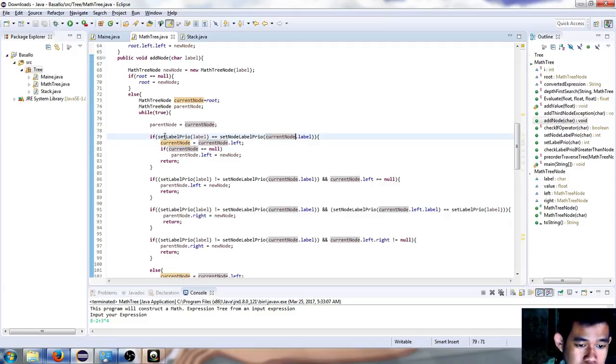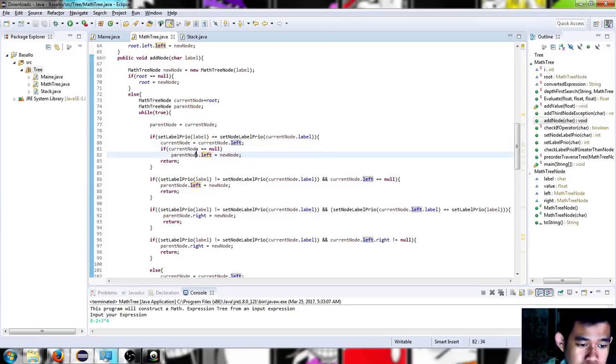Then we're going to assign the current node to the left node. This is basically the left child of the parent node that we assigned earlier. Here in the if, we make sure that the current node is not equal to the left child of the parent node. As it is being executed, at the parent node's left we're going to insert the new node, and then we return to break the while loop.